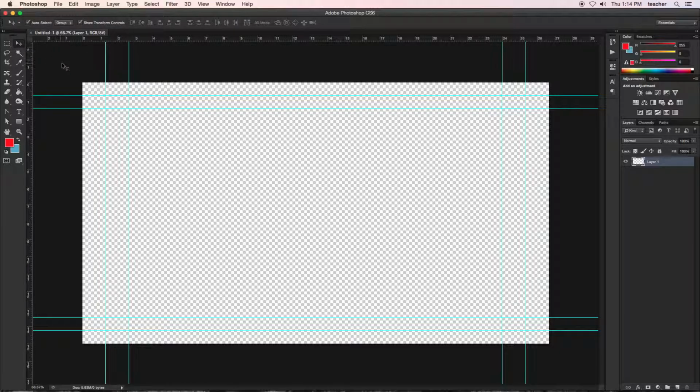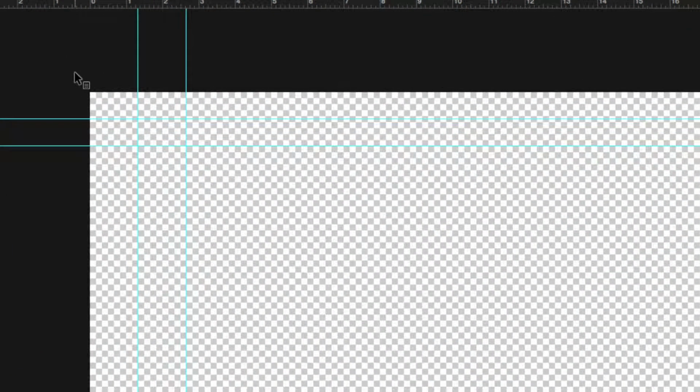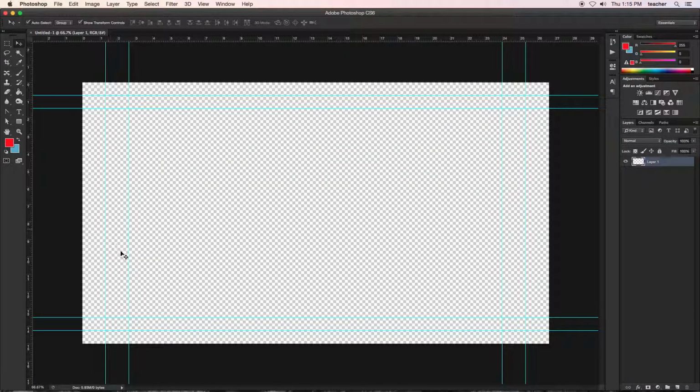One thing I want to explain are these little lines here. It comes preset, and I was explaining to the class that on a CRT, a cathode ray tube TV, an old school television, sometimes the edges will be beveled, and any information within this first safety zone might get cut off. So you would never put text in this zone, this being the edge of the screen to the first safety margin. That's like a no-no. Don't put any text or graphics there because it might be cut off. This is like the second safety zone. If you put it in between here, you may or may not be able to see it. So for the most part, try to avoid any text or graphics within these two zones.